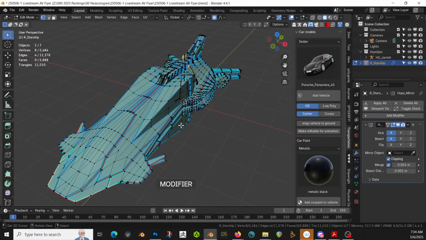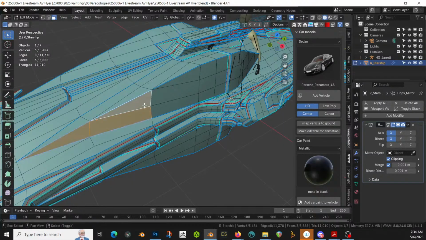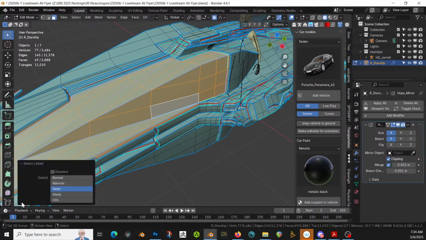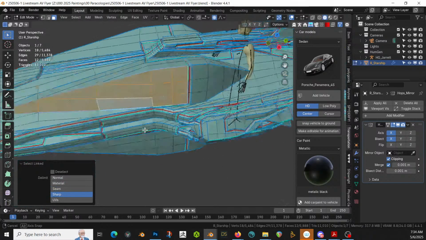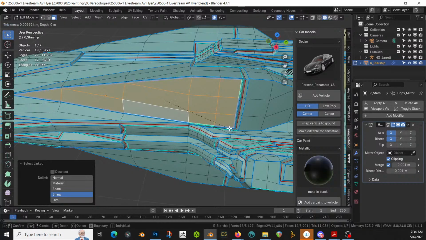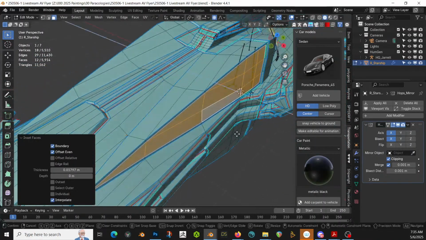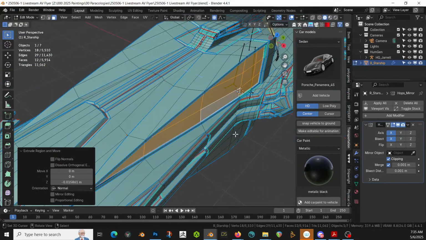Again, bring that back and come in here and see if we can't. Is that just a, let's try sharp. Yeah, okay, cool. And inset just slightly. Cool. And in just slightly.